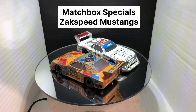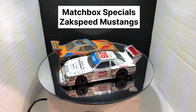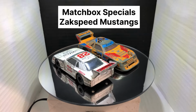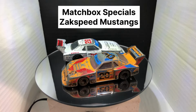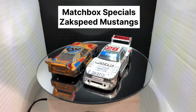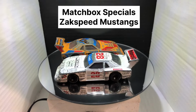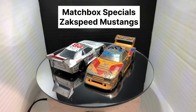So here we have two Ford Mustangs, Matchbox specials. Look great race cars. I was going to just do that orangey red one. There's a bit of damage to the glass, so I thought I'd do them both and get at least one good one out of the two and another passable if I can't do anything with that glass.